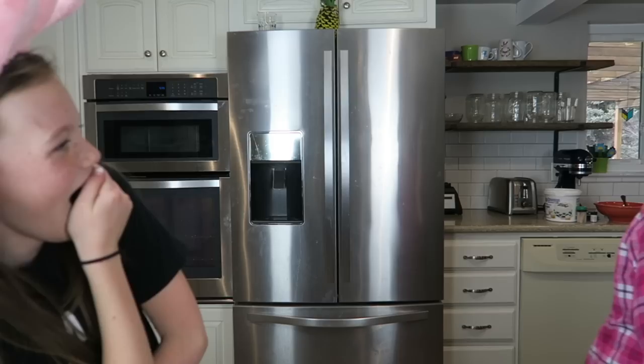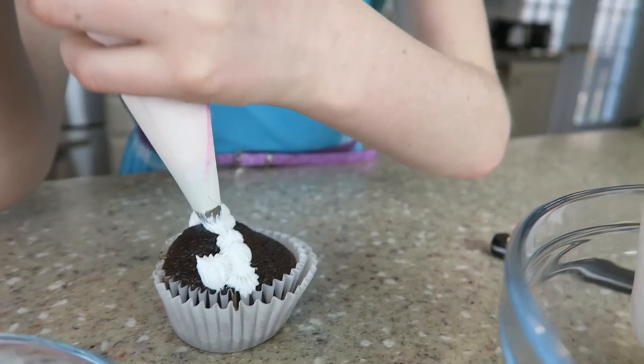We will be making Easter bunnies. Not like Easter bunnies. She was gonna eat it. Now we're gonna frost our cupcakes to make them look like fuzzy little bunnies. They're gonna look so cute.